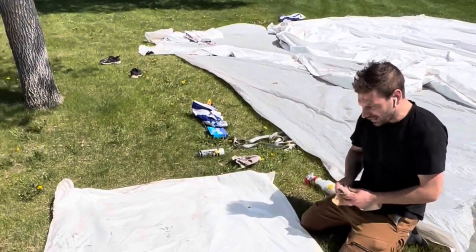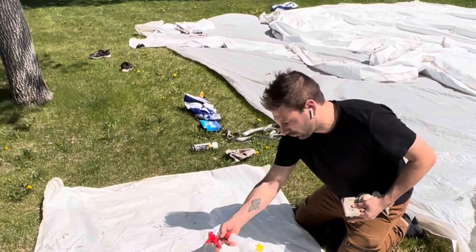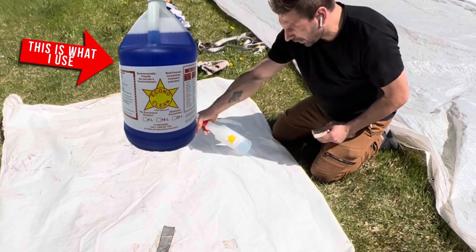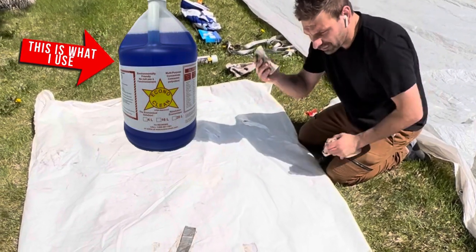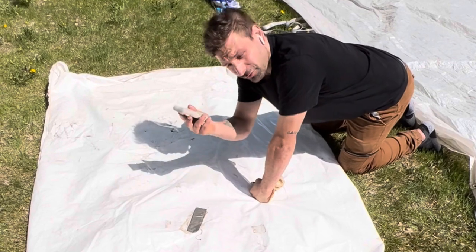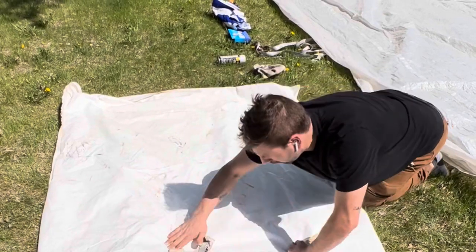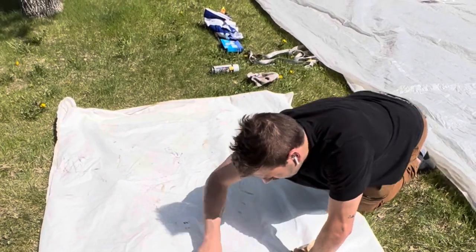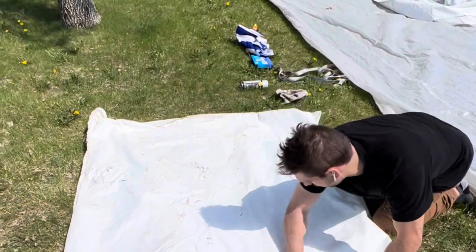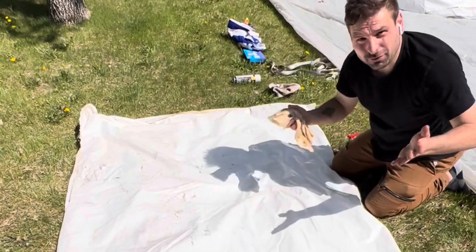I'm pretty much the only person on the internet who talks about painting tent tops, but let's talk about general cleaning of tent tops. We're cleaning this tent bag today. First we spray our Econo Clean at almost full power, leave it on there, then wipe with a Magic Eraser. The Magic Eraser is kind of like sandpaper - pieces come off and it lifts the dirt. You want to lift the dirt, not wipe it. Then come back with a clean rag and wipe it clean. That's the best way to clean a tent top.